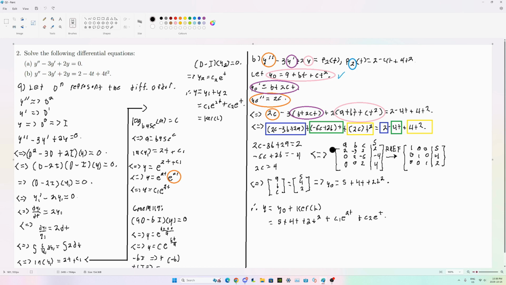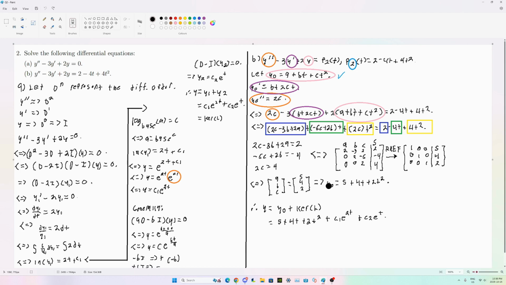So then we can store this as a matrix to solve, or you can just use substitution. That's completely fine as well. But yeah, since we have three different pieces, A, B, C, we're going to store them as the columns for our solution inputs. So we get 2, negative 3, 2 is our first equation. Then we're going to do our RREF to find what our coefficients are. And we see that A, B, C just goes to 5, 4, 2.